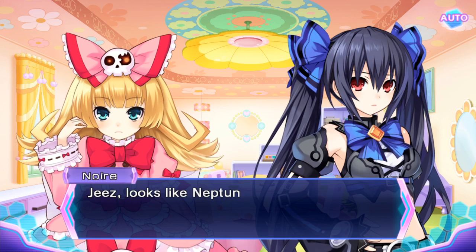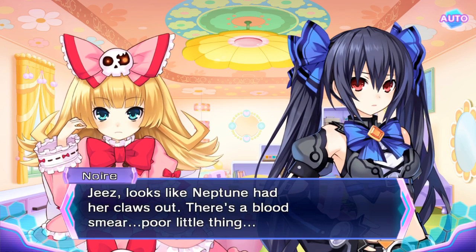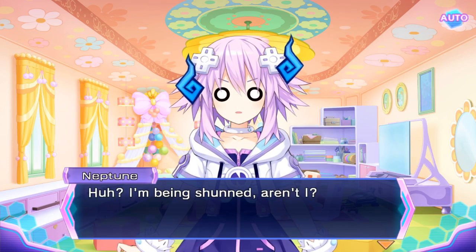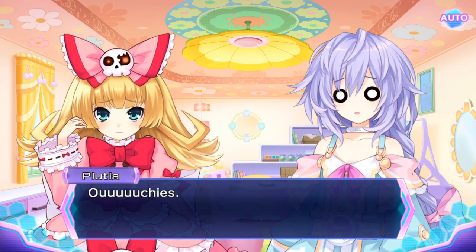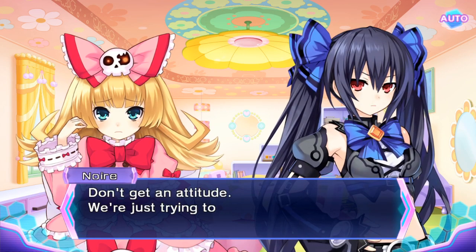Jeez, looks like Neptune had her claws out. Oh, there's a blood smear. Poor little thing. Huh? I'm being shunned, aren't I? Wow. Don't touch me! I won't accept charity from my sworn enemies. Ouchies! Don't get an attitude. We're just trying to help.